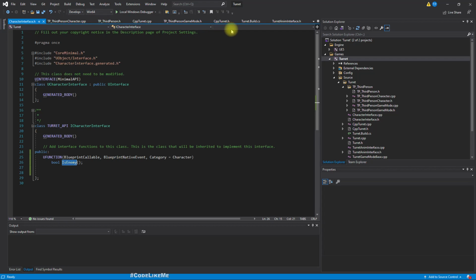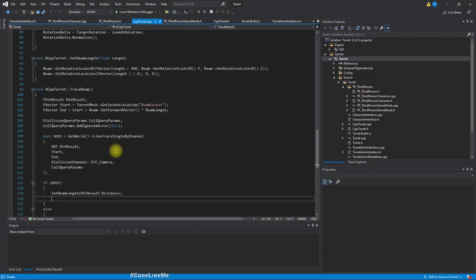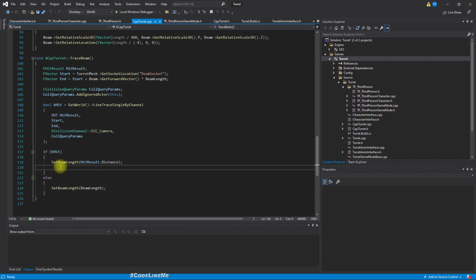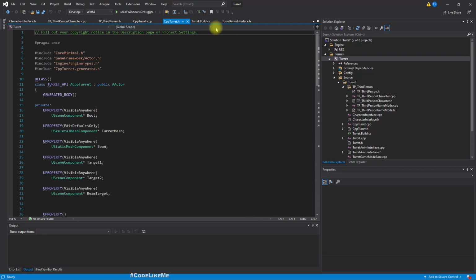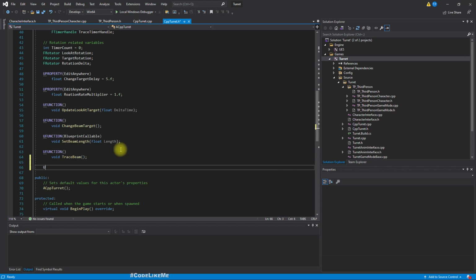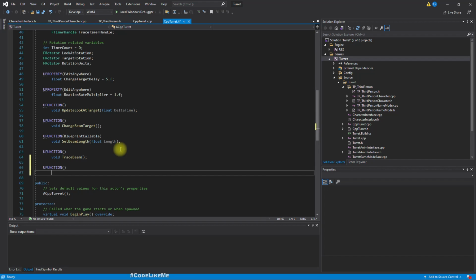And the next thing is, in the turret, we can use that function and check if we hit an enemy with this line trace. So instead of doing that part here, let's add a function, void check.